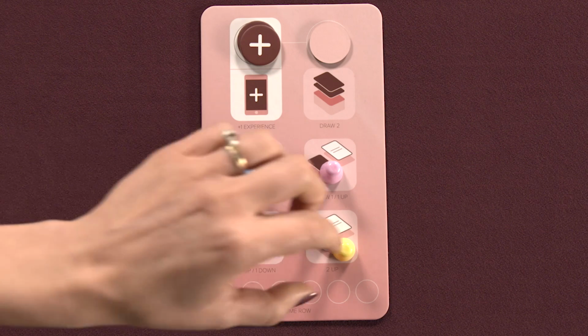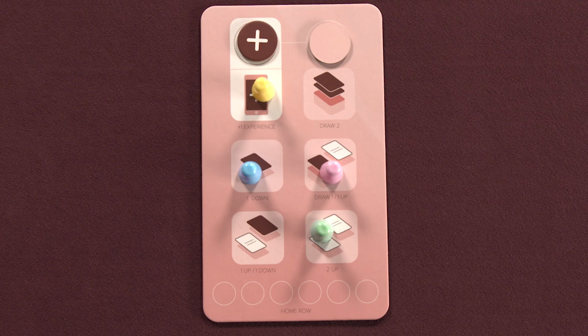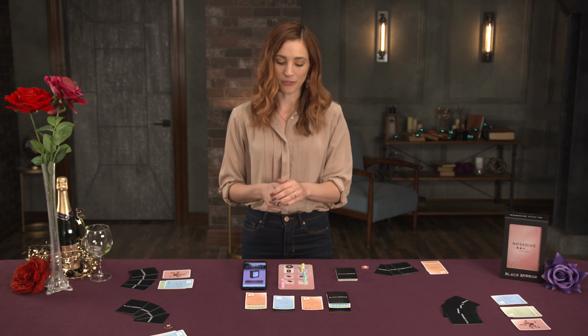The +1 experience space allows the player to collect 1 bonus token from the board, aiding them in the upcoming experience phase. Lastly, the player can always put their pawn back on the home row to draw 1 card. The give other players an experience card rule doesn't apply on the home row. You'll know when you see the card what that means. Don't worry about it now.